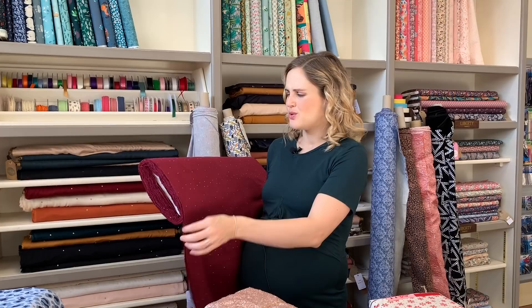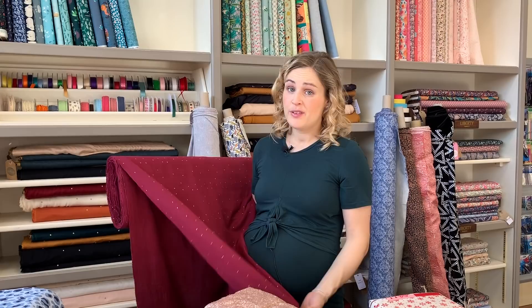The double gauze would be really good for nice blouses and tops — something as simple as the Tilly and the Buttons Stevie top, or a classic shirt with a button band and collar like the Grainline Archer or the Deer and Doe Melalo. If you were making a dress, you'd probably want to line the skirt section because it can be a little bit transparent, depending on what you're wearing it with. So it's a nice one with a subtle bit of sparkle for this time of year.